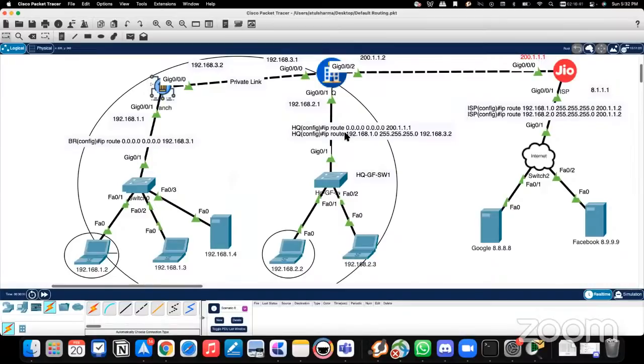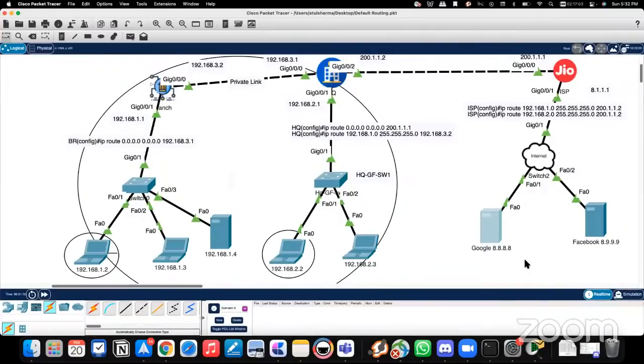So this is just basic troubleshooting if you are not able to access any WAN application. Normally we think that if Google is not working, oh yeah, my internet is not working. So maybe this is the case. Suppose Google is working, but maybe some other application is not working.